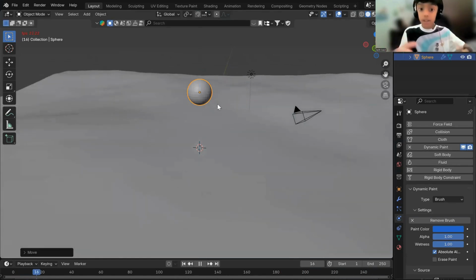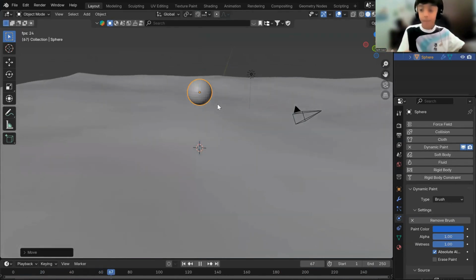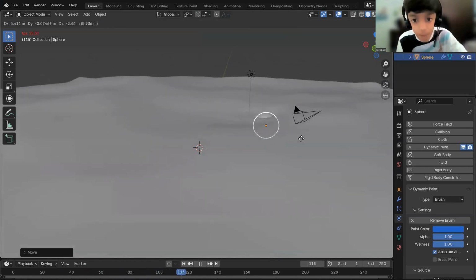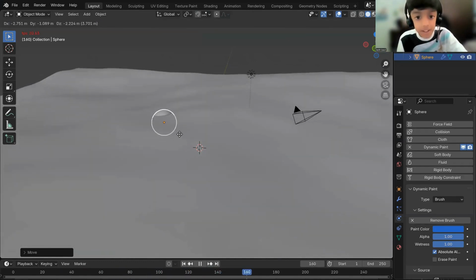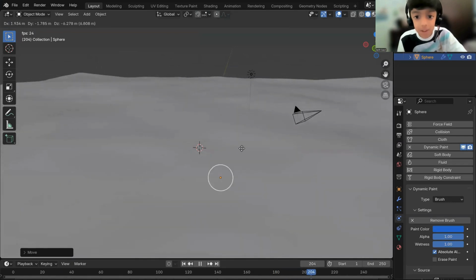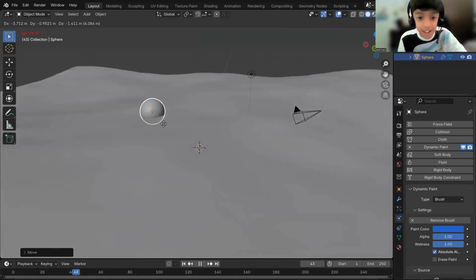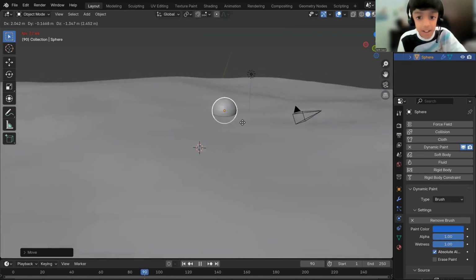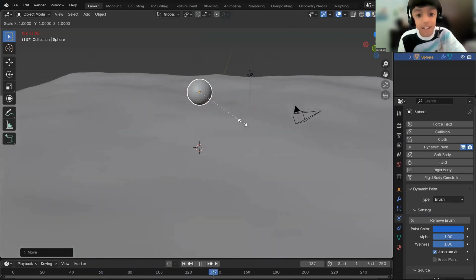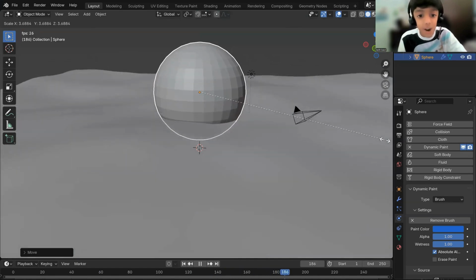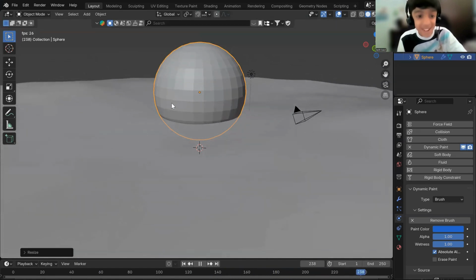And make sure that the animation is playing while you're moving the sphere. So if I move the sphere here, you're gonna see that it creates a small animation. It's reacting. See, the plane is starting to react. So what if I try increasing this in size? Oh, okay, now that looks very, very nice.